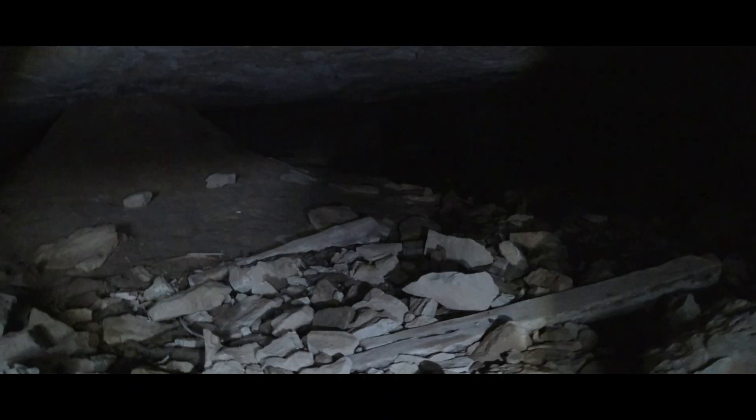Four tunnels were driven into the escarpment, eventually totaling a length of between six and seven miles. No map or plan of these tunnels was ever made. Large pillars of rock were left in the mine to support the roof and prevent cave-ins. Water was regularly present on the floor, which meant it had to be removed using steam-powered pumps. Most of the tunnels were destroyed in later years after the cement operation ceased.